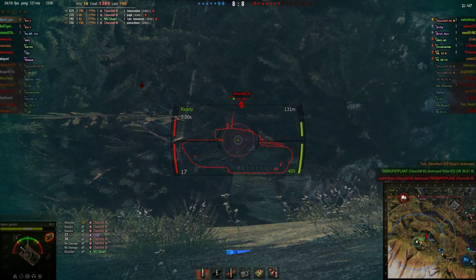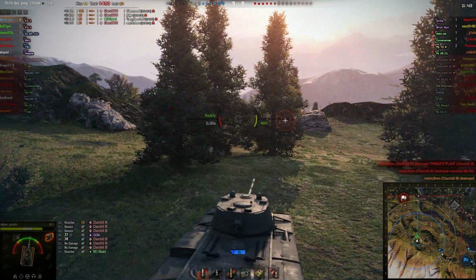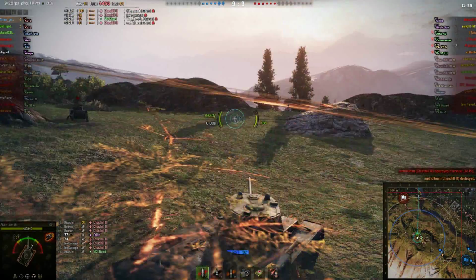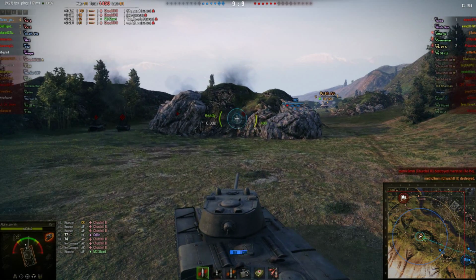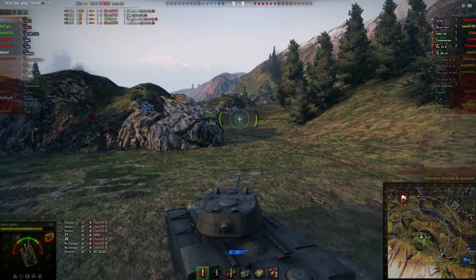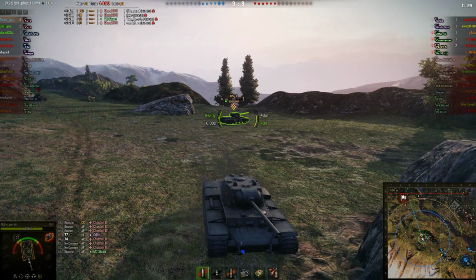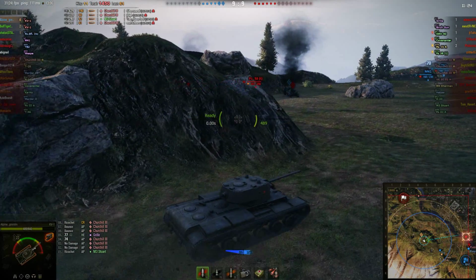The 85mm on the KV-1 has a pretty good rate of fire for what you get for it. It's not the most accurate gun in the game. It doesn't have the best penetration number that you'll see, but it is a nice little gun, and it does some good damage. Bull Tiger gets smacked by the artillery, and Shalon is still back there covering.